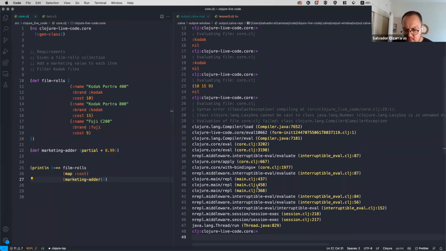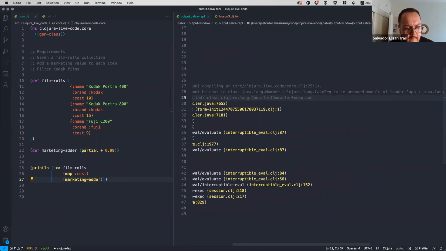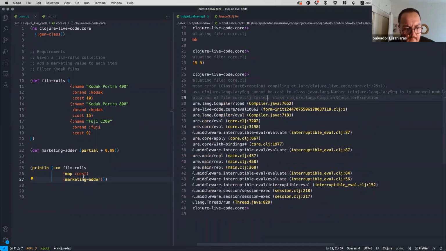And it didn't work. Why? Oh, I get that I need to do something like this. Let me see what is the error here.